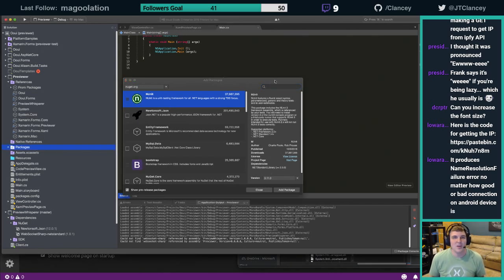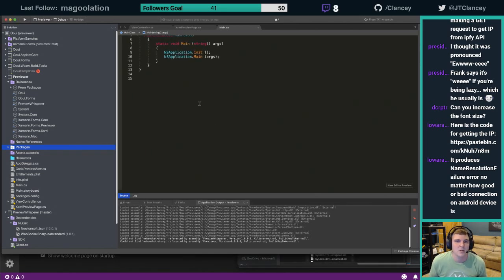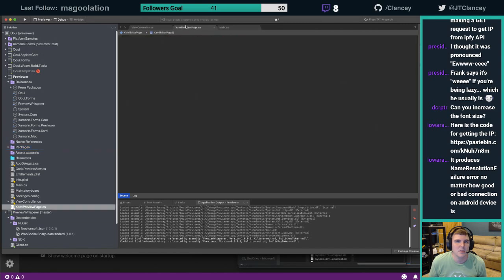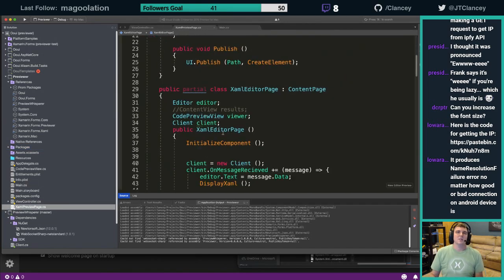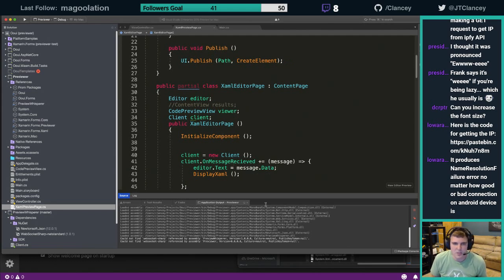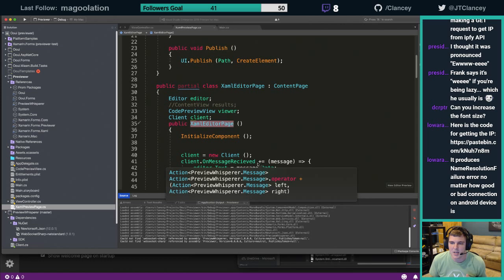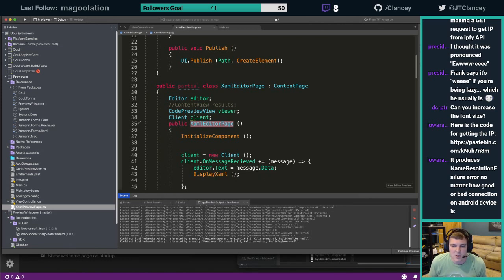Oh, my font size. Right, every time I do a new browser, the font size is too small. Thank you for reminding me of that, Stephen. Bring this way up. I filed that bug and complained, but they'll fix it. It doesn't save it when you change it. So every time I create a new one, I'm going to have to do it. All right, so where was I? Right, adding the NuGet. Add package.